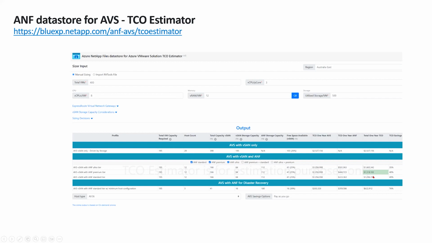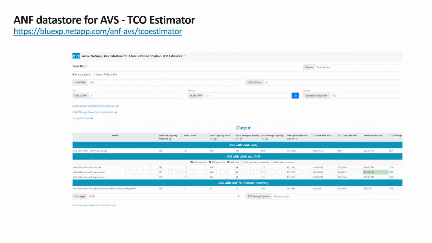and give you different options. I would encourage you, if you want to use this tool, it's a publicly available estimator. You can jump out there and do that. But I would encourage you to engage not only your VMware team, but reach out to us at NetApp, and VMware has the contacts if needed, and we'll help you through this.